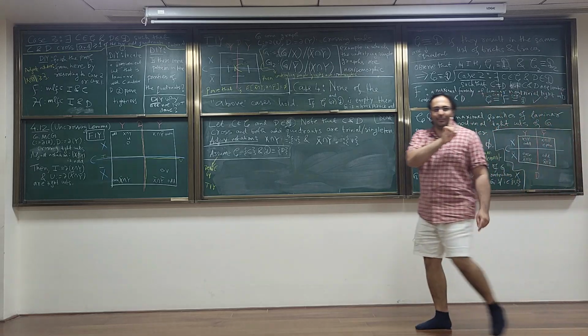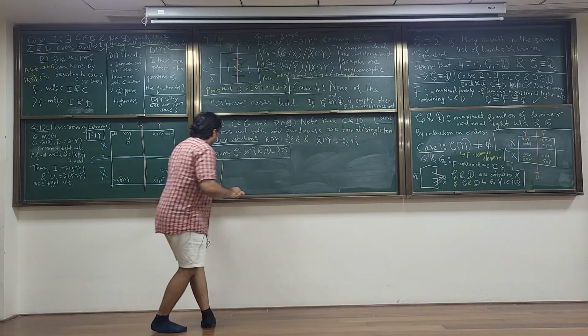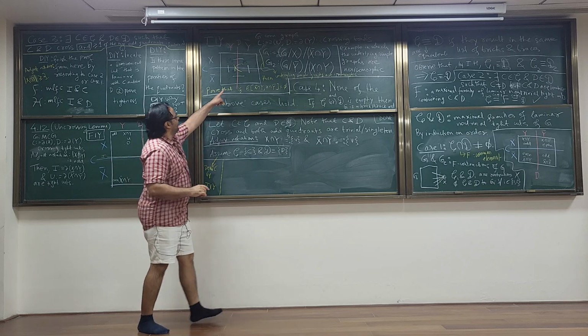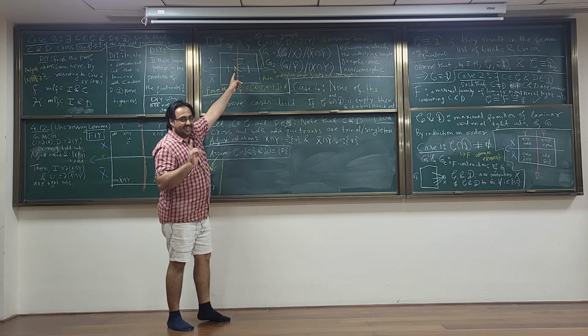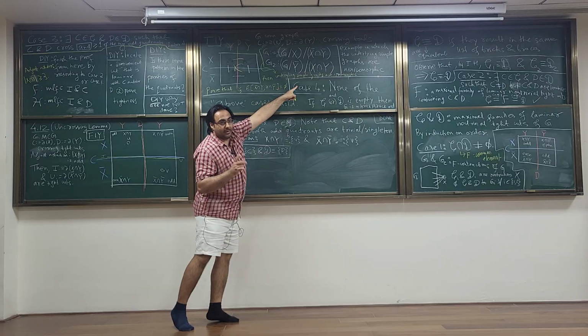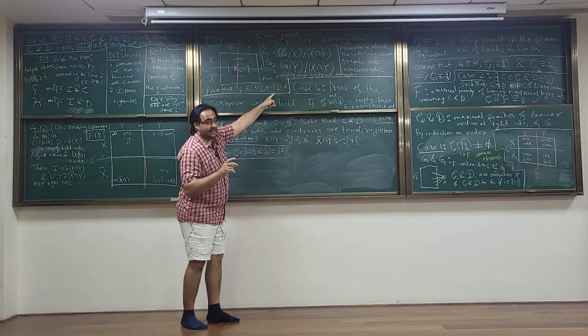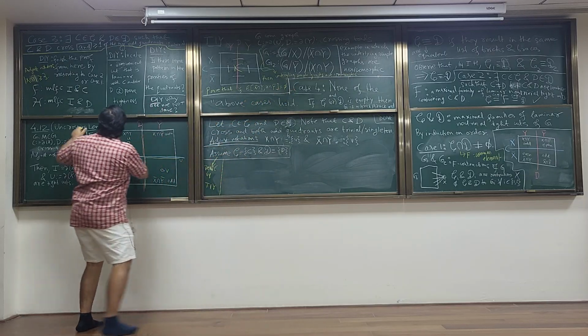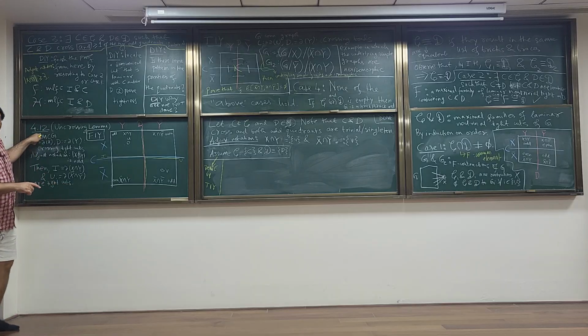Oh, I did not prove. No, we are not done by TIY. We need to prove that these edges don't exist. The TIY says if this set is empty, then the two graphs are isomorphic. We need to show that this set is empty. So we go back to our lemma 4.12.